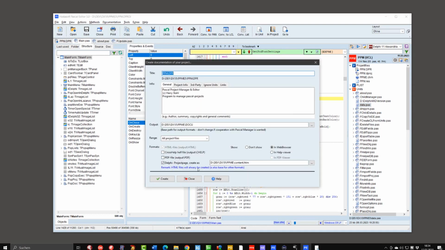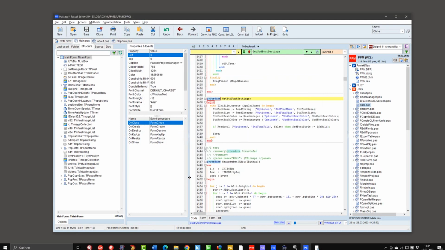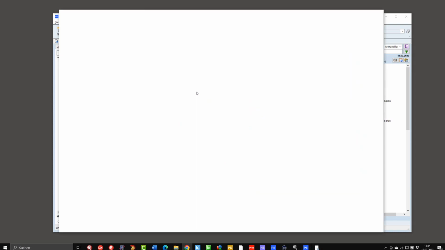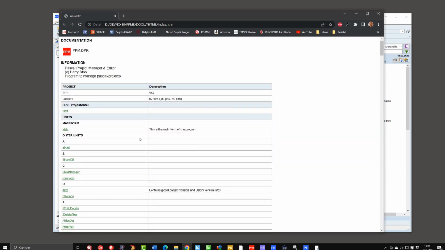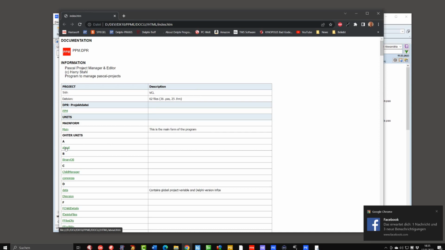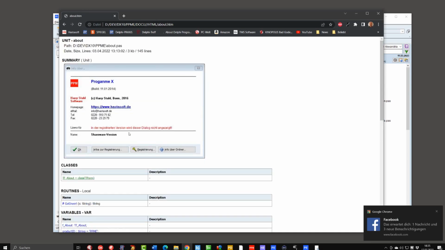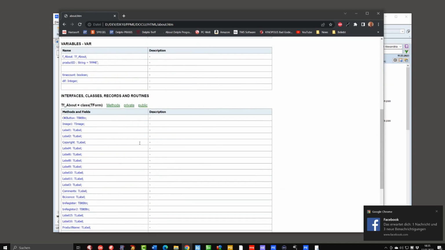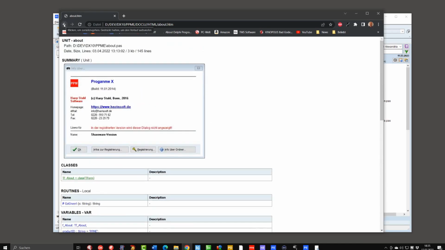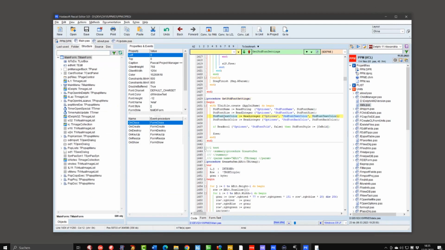You can edit and add some information here. We come back to it when we go into the details. Just a short view of how it looks when the documentation is created. It's created as an HTML file, and you can jump to the different units and look at what information there is in it. You also have the dialogues, the forms, and the last thing gets you here to the editor.